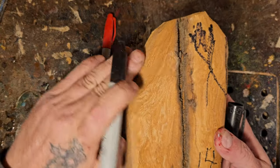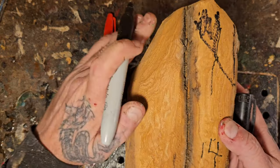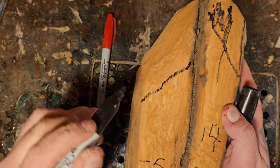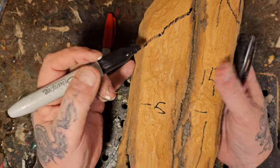So I slope my roofs back sometimes too, because if it was just a roof on this like this, you're not really going to see it. So you can see there I beveled it down. So we'll do a roof here too. You know, you could have a bunch of different houses on here.